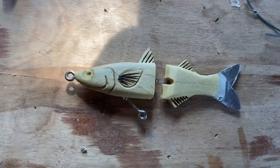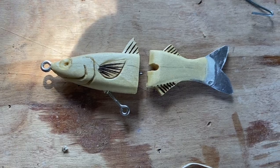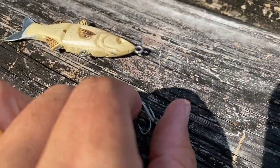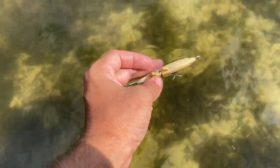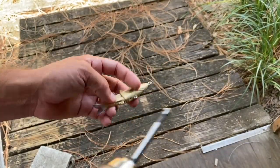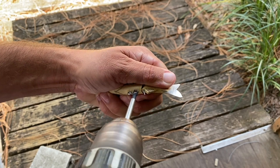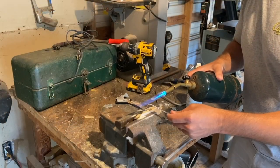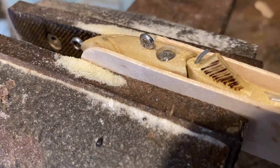I've got this eye screw right here — I'm literally just going to put it in like that, hang a hook off it and throw it in the water and see if it'll sink. I've got two different size hooks — really teeny tiny and tiny. That is a negative on sinking with just hooks. I got a quarter-inch Forstner bit in the chuck — I'm just going to drill a little pocket right here behind the hook hanger. I was able to get three drops of weight in and I'll see how it does with just the three.